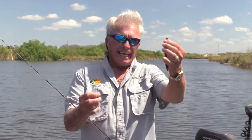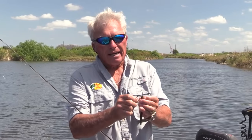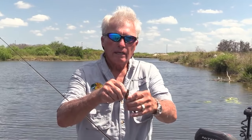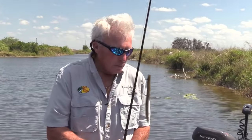Okay, the first way to rig it up. I'm gonna come in the head of that Senko, about 3/8 of an inch, with this 4-aught hook. Come out, no weight. Now notice I have no weight on that line. I'm gonna turn that hook around and bury the hook up in the Senko again, okay? Boom, it's all buried. That's all there is to it. It's just simple.